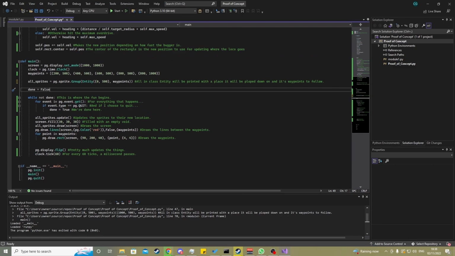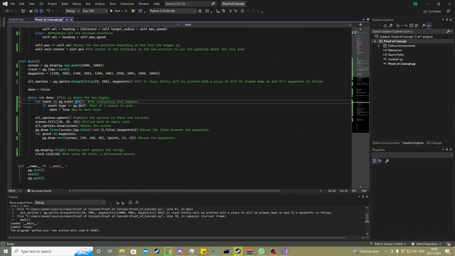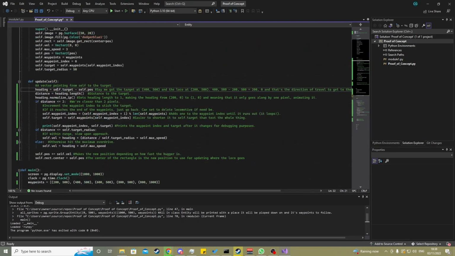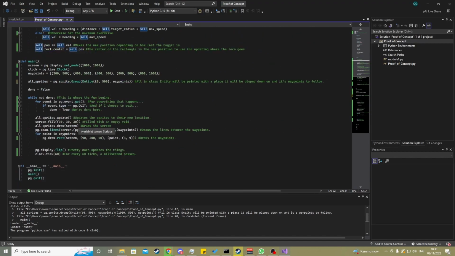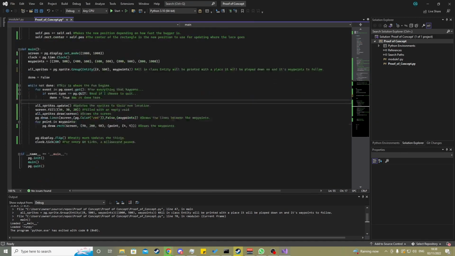And so while not done, it will, for every event, so for literally everything that happens, every tick, every change in code, everything, it will check if I've pressed quit, if I press the X in the top right. And when I do, it says that we're done here, and just changes that to done. And just completely finishes the thing, doesn't run it in the background, absolutely fine.